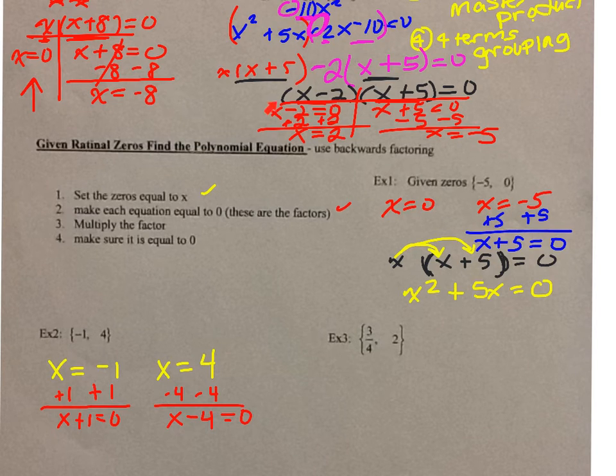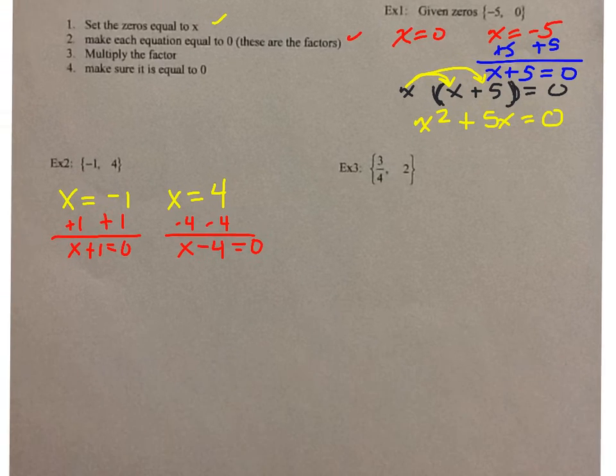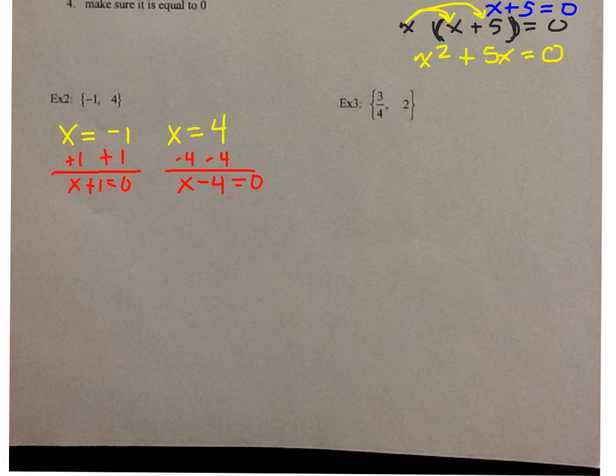All right, so now, before they were equal to 0, they were set up as factors, right? Look, they were in factors, and then I drew my t-chart, set them equal to 0. So I'm going to put these in parentheses and they'll be my factors. So now put them in parentheses. It still has to equal 0. So we have x plus 1 in parentheses, x minus 4 in parentheses, still equals 0. Now, how do I go from factored form to a regular form, the standard form? You distribute. You multiply. That's what we're going to do now.